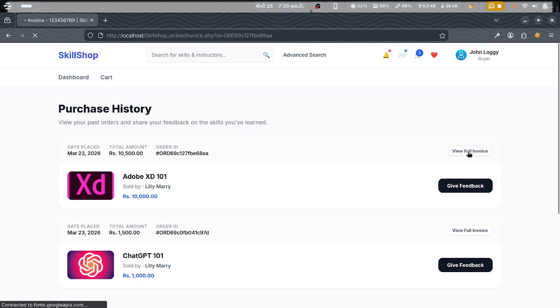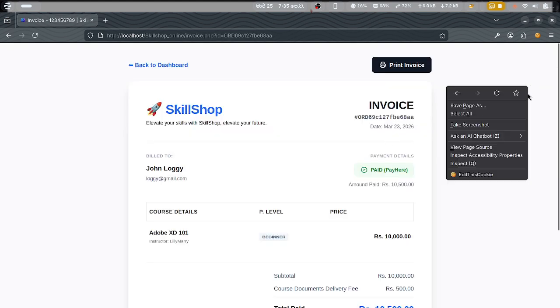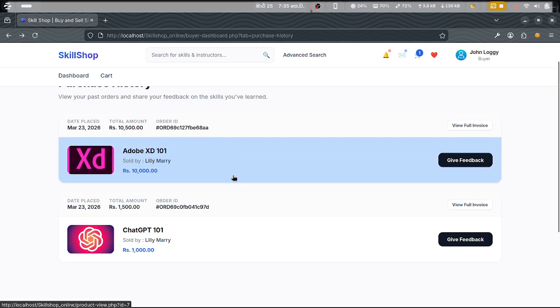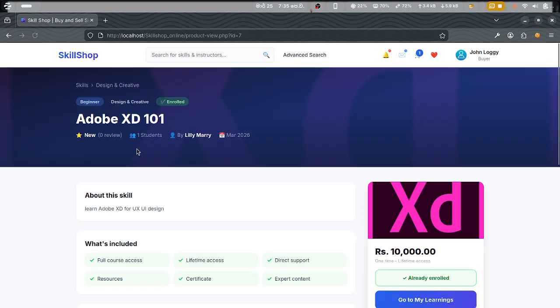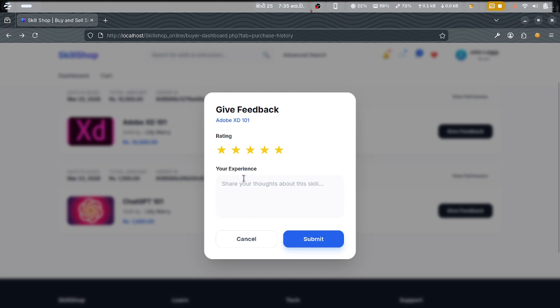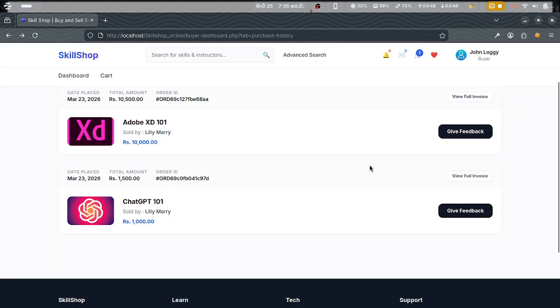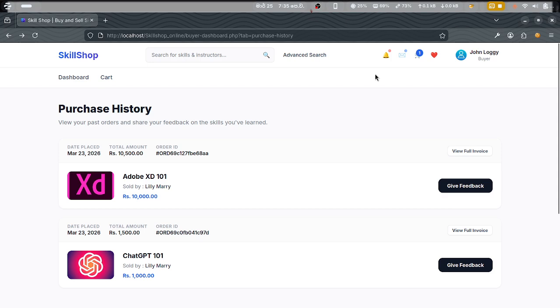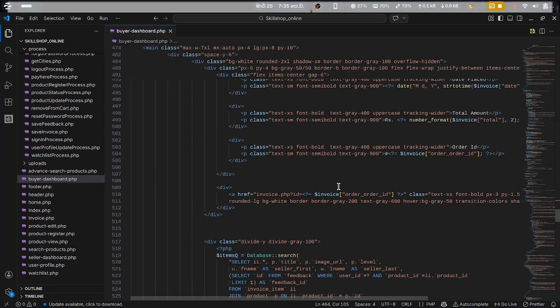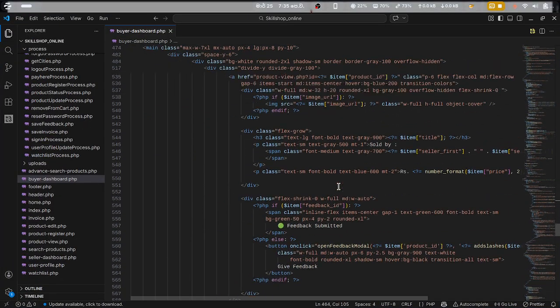We can see the full invoice, and when we click the course, we go to the product view PHP, and we can give feedback. Like this we can give the feedback also. Alright, so this is how it works, and I will show you quickly how it's done.